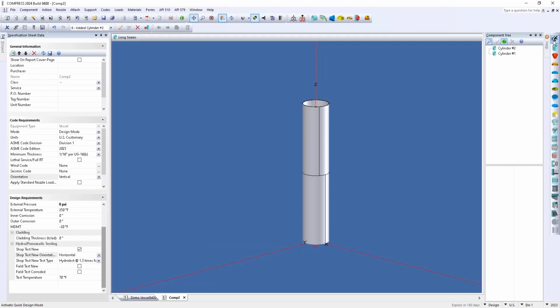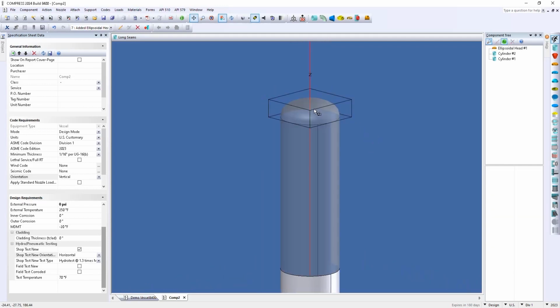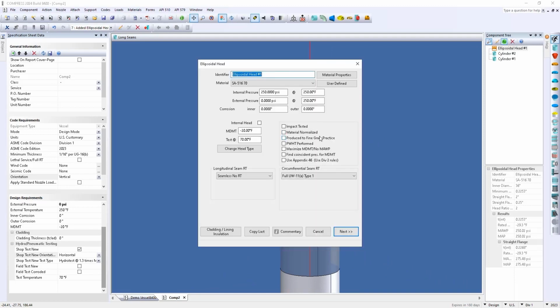Now I'm going to activate Quick Design mode again here, and as you can see, all I had to do to add a component to my modeling space is select the component, such as a head, and then hover over the position where you would like it placed in the model. Again, if you need to make any changes, all we have to do is double click, and then from here, you'll be able to edit the component through the component dialog.